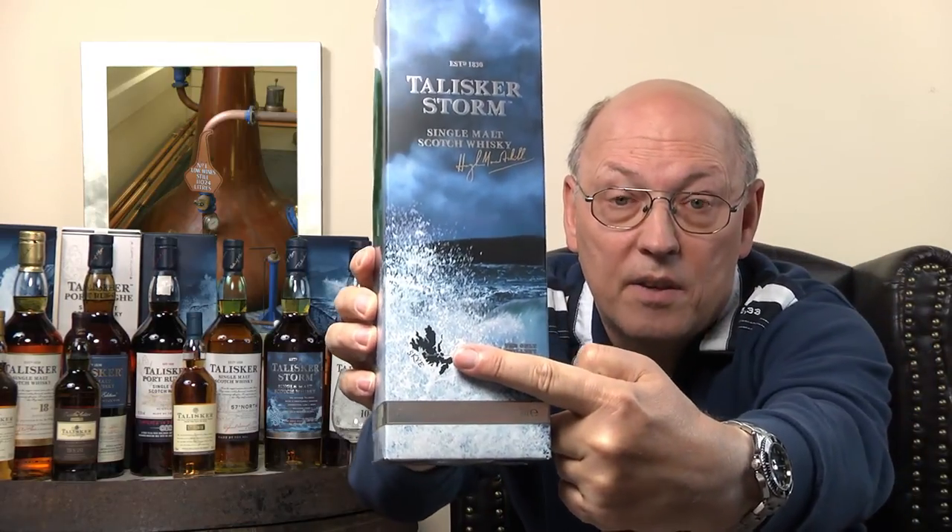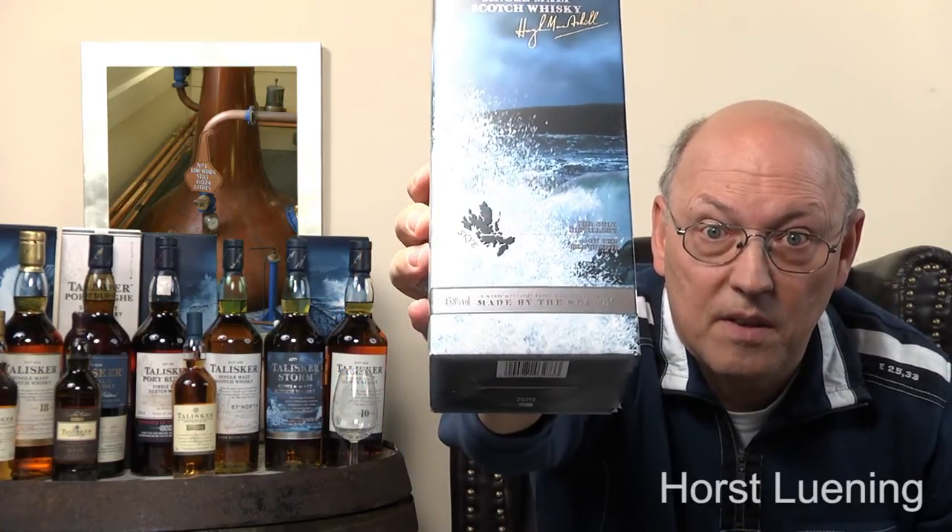The Talisker distillery itself — you can see the Isle of Skye here and this golden dot is the location of the distillery. It's quite in the west of Skye but it's on the lee side of the peninsula, so the distillery doesn't have the strong impact of storms from the Atlantic Ocean reaching the shore. As it says, no whisky reveals the character of its birthplace better than Talisker. To know Talisker is to feel the power of the sea and sense its rugged location on the banks of Loch Harport on the forbidding Isle of Skye.